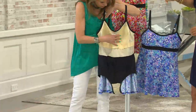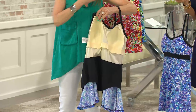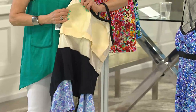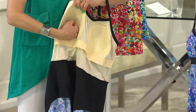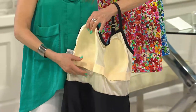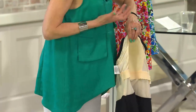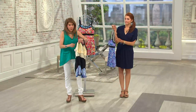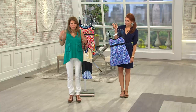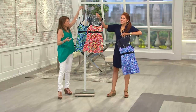Most swimwear out there has these flimsy little cups, which sometimes I find in the filters of my pool because they fall out. These we make ourselves — we manufacture them. They're sturdy, they're supportive, they're deep. I believe this is a size 18, and we make wide elastic. As the suits get bigger, as the cup gets bigger, the elastic gets bigger — because the girls are bigger and they're heavier, so you need the support. It's women making swimsuits for women. We know what you need. We want to all step out in the sun, covered up, looking chic and beautiful and feeling confident. So the colors are: blue multi — what Jackie was wearing — pink multi in the center, and purple multi.